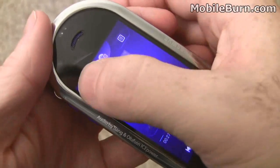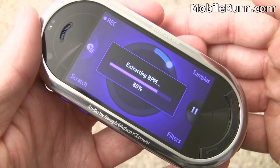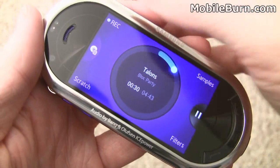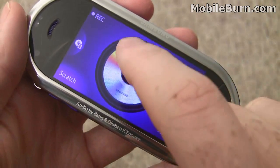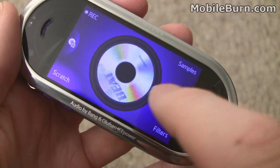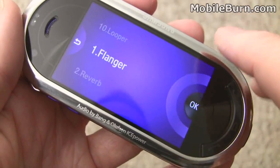If we go into the DJ mode, this is really what this device is all about. Now we've got the music playing here, and we have the option of recording what we're going to do, but for now I'm just going to demo some of the functions. This allows you to scratch. There are a bunch of filters as well.